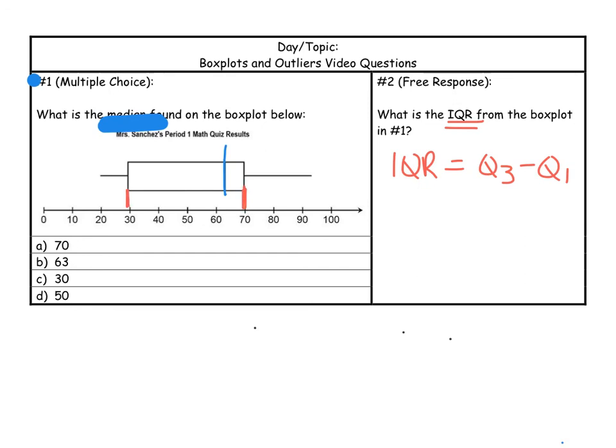And we're going to use the 1.5 IQR rule in class tomorrow to determine if certain data points in a set of data are outliers or are not outliers. And we can find high outliers and we can find low outliers. And that is the plan for in class tomorrow.